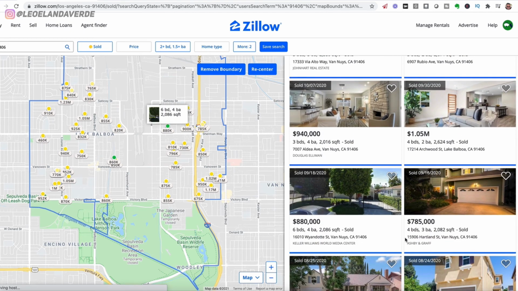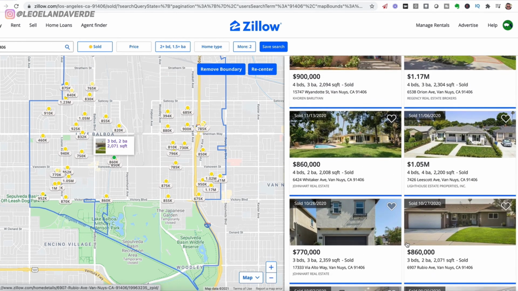So I think this property could be worth somewhere in the neighborhood of 790 to 810. So say it was 800,000 and you were able to repair it, and you thought the fix-up cost would be about $65,000, and you could sell it for 800,000. In order for your numbers to work and get the kind of profit that you want, you probably will want to offer somewhere between 500 and 550 to the wholesaler. I would recommend no more than 550 as the maximum allowed offer for you to flip it and sell it for 800,000, and everybody's happy and you make a lot of money.